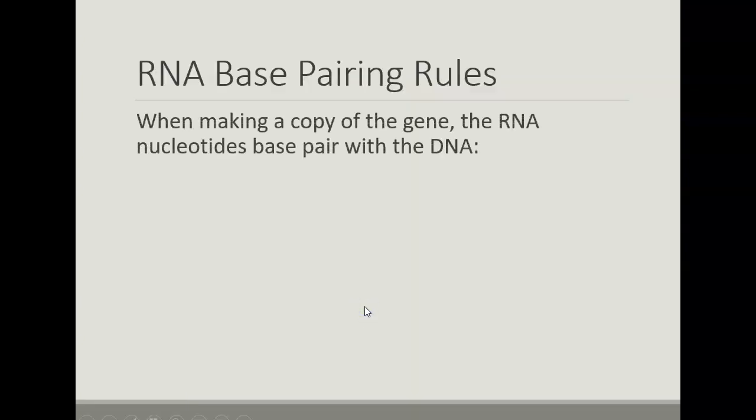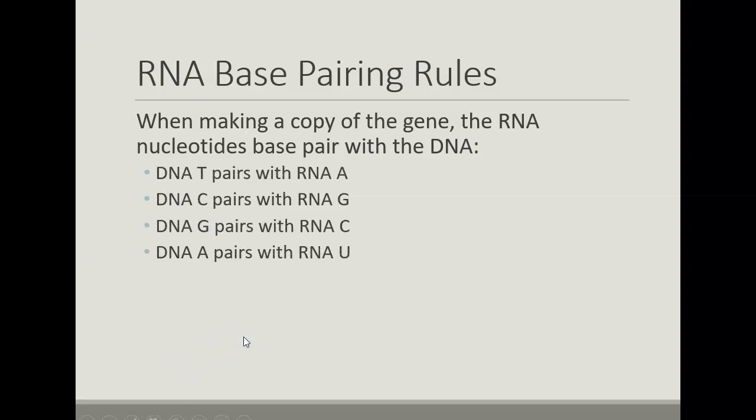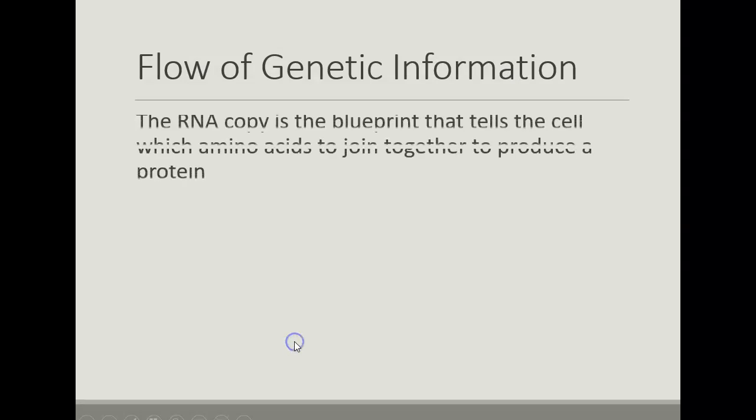All right, so as I mentioned before, when we're making copies, just like we saw in DNA and we made a copy of DNA, we're going to make a copy again, but this time we're using RNA to create a new molecule of RNA. So a lot of the base pairing rules are the same. We just have one new base pairing rule with RNA, which is that the DNA letter A is going to pair with the RNA letter U. Again, there are no T's in RNA. That's one of the ways that we can immediately distinguish between a strand of DNA and a strand of RNA. We look for the presence of thymine and uracil, and that tells us what we're looking at.